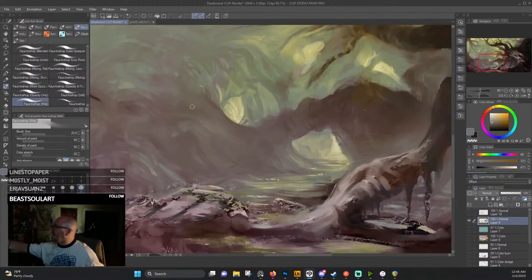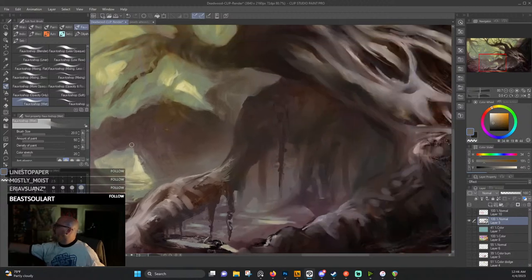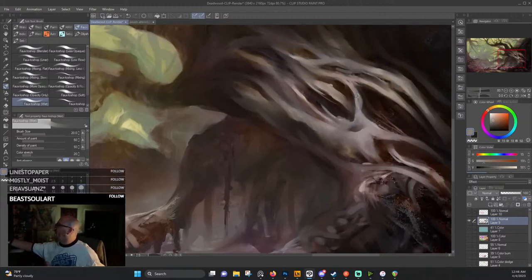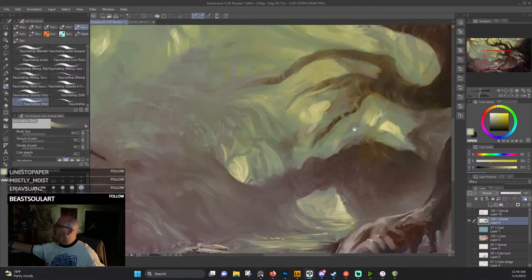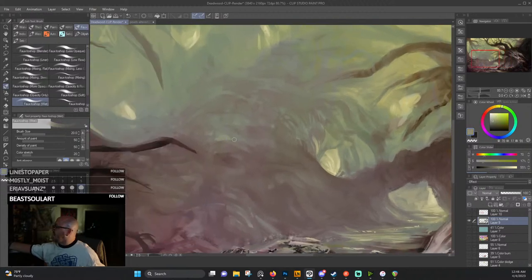Just building on that motif about how the bones are kind of swooping in and around and all that stuff. That's kind of what I'm doing everywhere else. So like these little negative areas and kind of doing that same thing. So hopefully it all looks fairly cohesive.